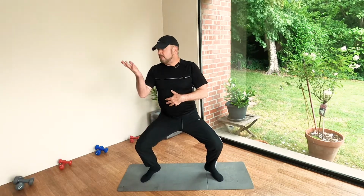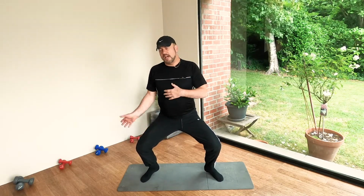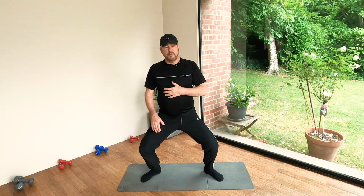Then we're going to repeat lifting up the heels and holding it. Really good exercise to make those legs strong. Are you thinking about bikinis? You're thinking about summer? Well, let's get those legs into good shape. Just for 4 and 3 and 2 and 1 and down.